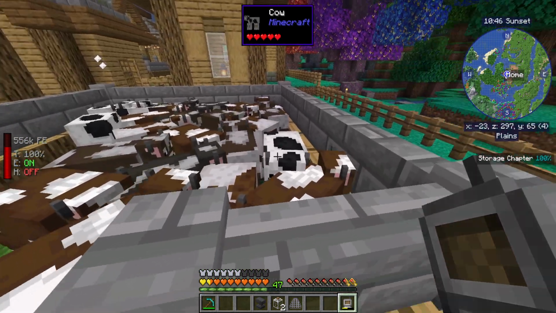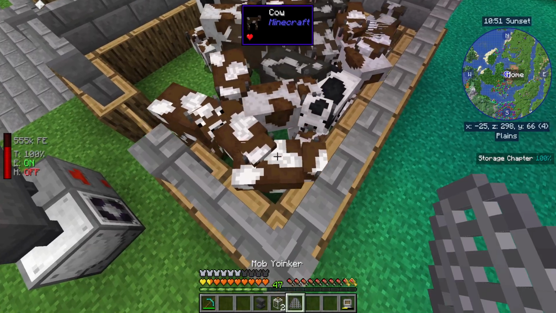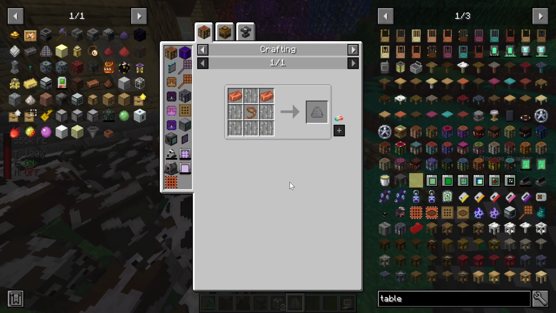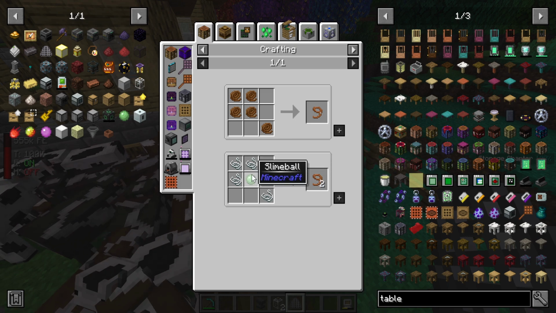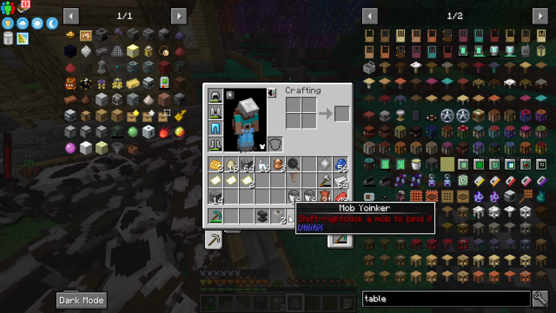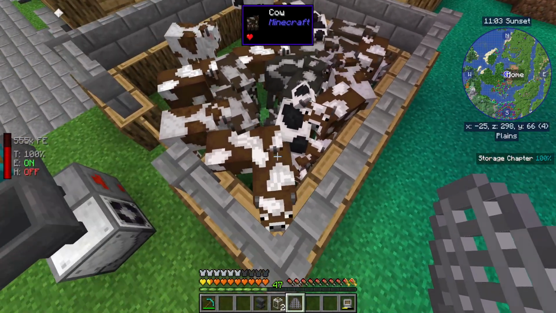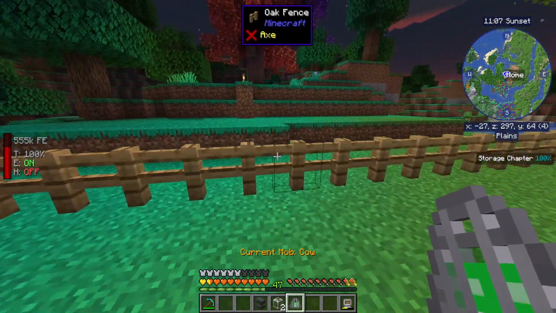So let's do this. First thing is to yoink a cow. So we're going to shift right click with the yoinker, which is easy to make with a lead. We saw how we made the lead before. We've done these in previous episodes. So, okay, we made a yoinker. And I have quite a few of these, but shift right click. Now we've got a cow in there.